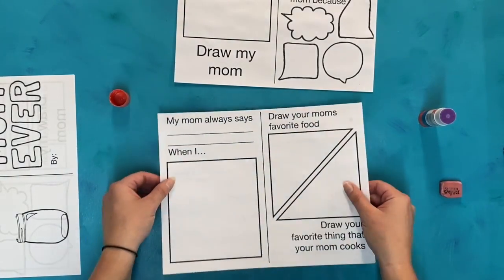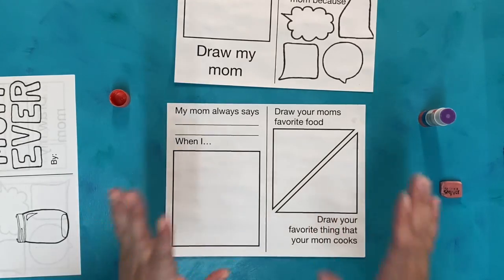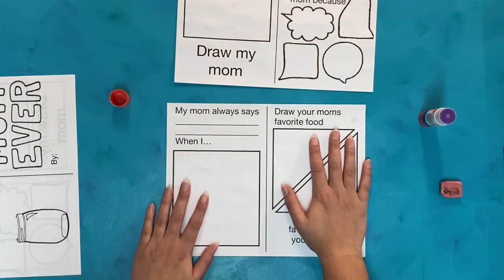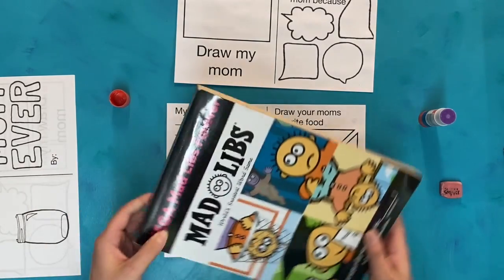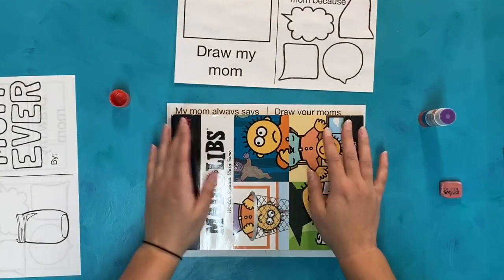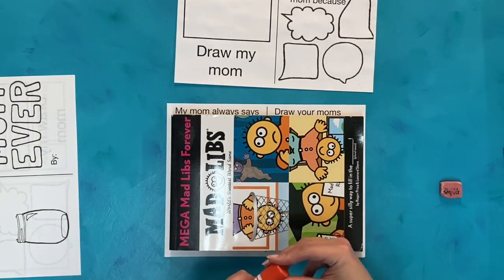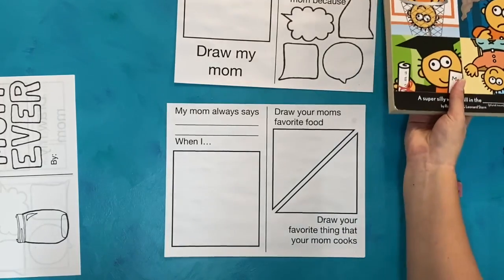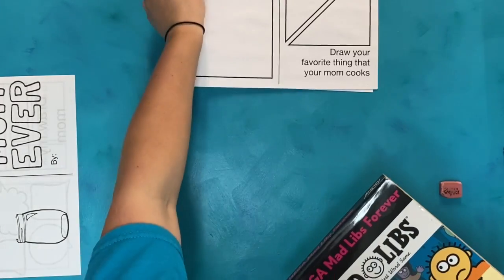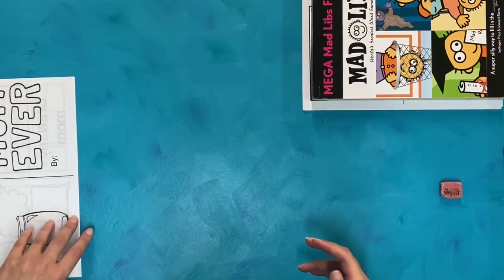Now, one thing I like to do to make it extra flat before you go on to the next step is you can put a giant book on top of it. So if you have any books where you are, like I'm gonna use an art book. So I have this one that's called Mad Libs Forever. You can put it just right on top and leave it there for a little bit to make sure the glue really sticks. Now I'm done with that, so I'm gonna put the cap on it. Now, I'm gonna put these two pages over here underneath this book so they can get extra stuck.